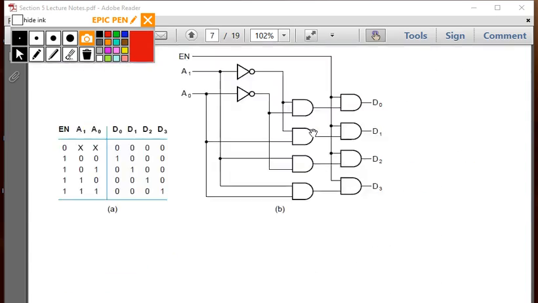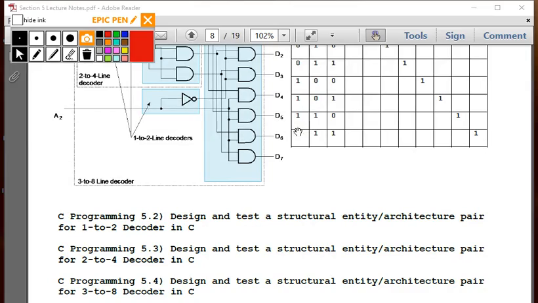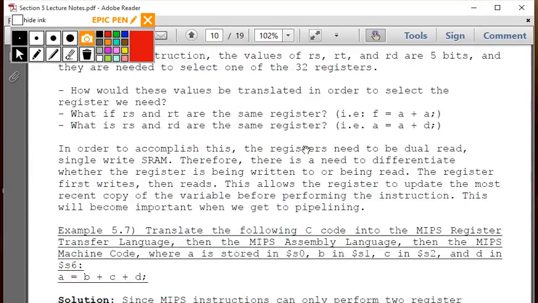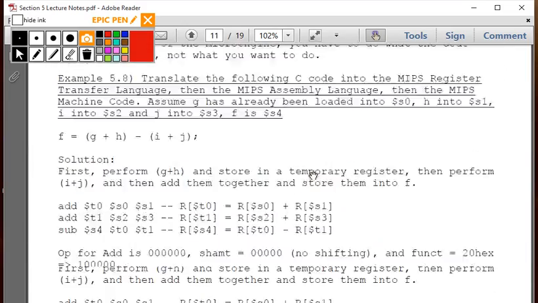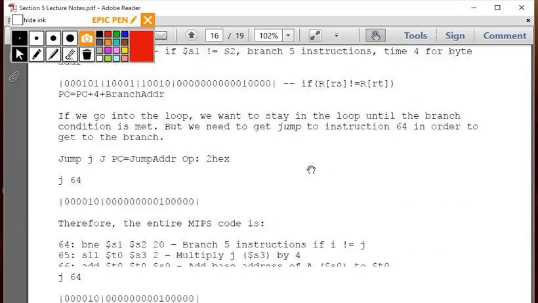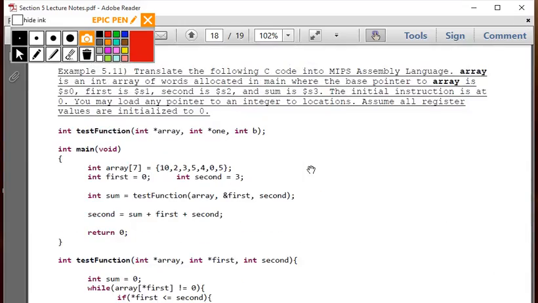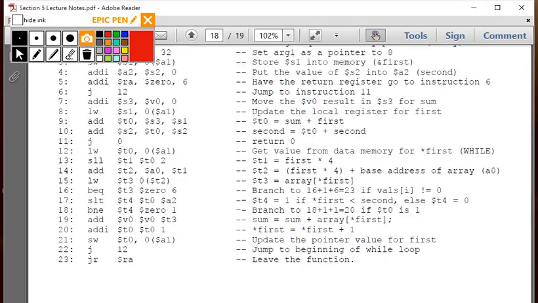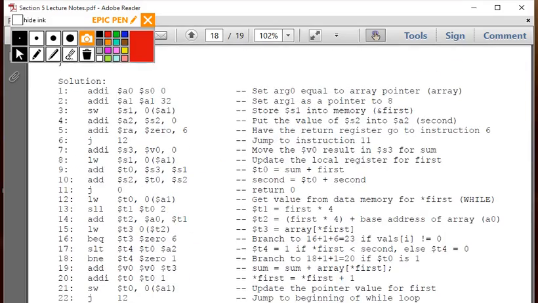And then for the last problem, for some reason my page down is not cooperating today. I simply gave the exact same code from example 5.11. Exact same problem that we went over once and then spent 45 minutes going over a second time. So that's the exact same problem. So there's your answer key.